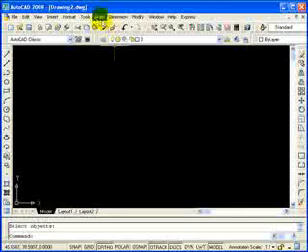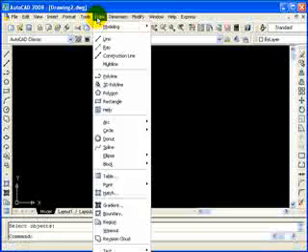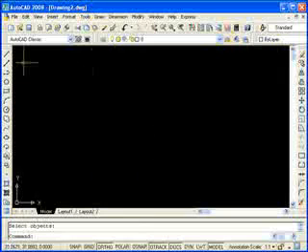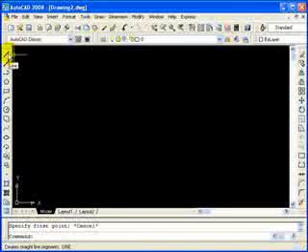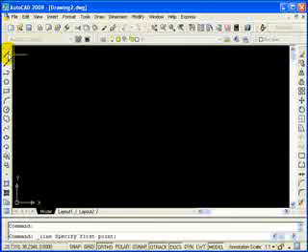All right, let's talk about drawing some lines. In our last tutorial, we talked about the different ways to access commands: your pull-down menu, your toolbars, or typing in the commands down here at the command prompt. The line command is the first one we're going to go over, and I'm just going to pick the line command here on my toolbar, and AutoCAD is going to start the line command. Notice, when I click that, on my command line down here, AutoCAD says line, and then it says specify first point.